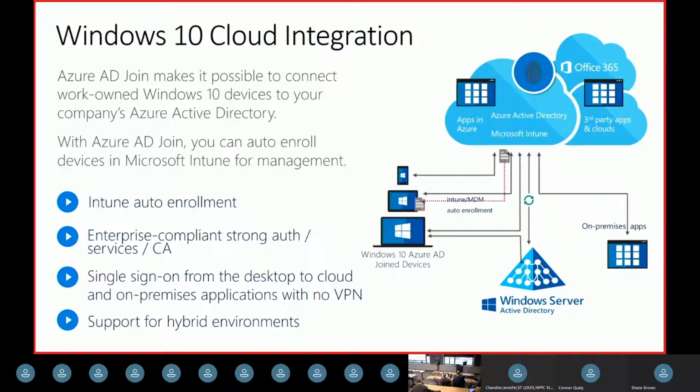As you would expect, Windows 10, especially the latest builds, continues to have closer and closer integration with Microsoft products. We can do auto enrollment in Intune now. We can integrate with the CA and Enterprise Strong Authentication services much better. We can provide a very nice single sign-on environment if you're AD registered and you've set up Azure AD Connect correctly. And then it's much better for hybrid environments. So cloud, on-premise, and then other third-party applications.